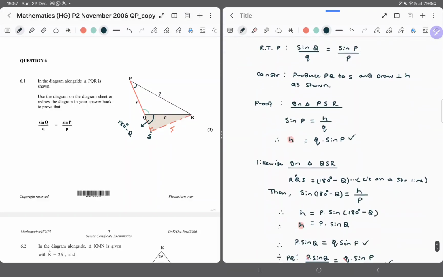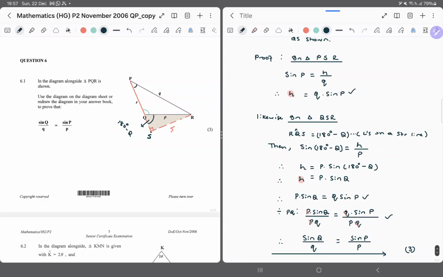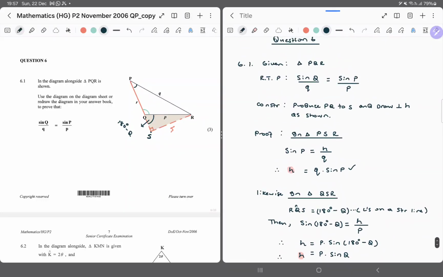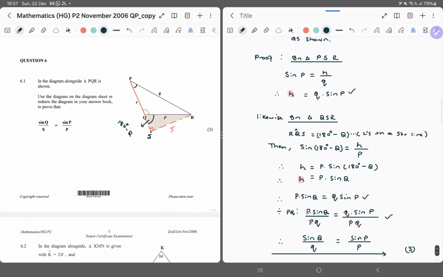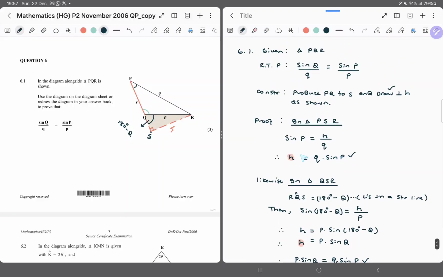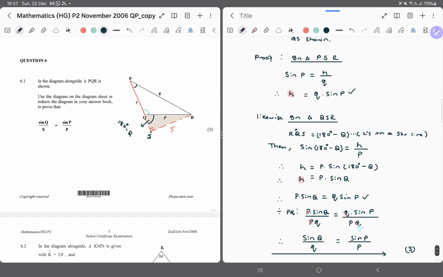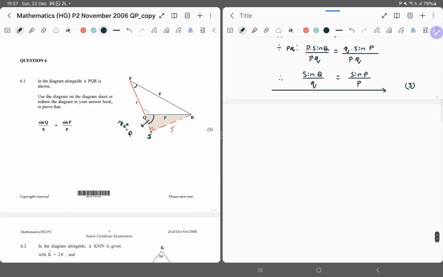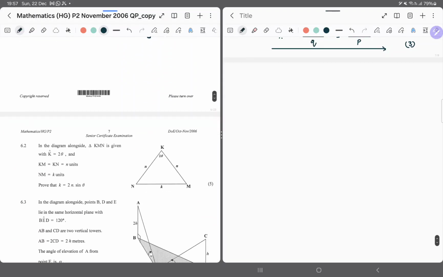So that was 6.1, guys. Very easy. In fact, I forgot, the construction statement always gets a mark. Can you see? It looks like this is all. Getting that, getting this, the rest is logical. Not a big deal. Let's get to the other questions.